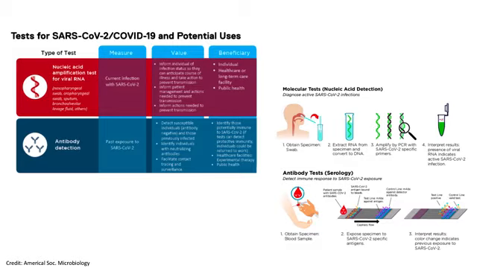In the case of antibody tests or serological tests, the antibodies in the blood that have been generated due to the exposure to the virus are detected on a lateral flow device, as you can see on the bottom. Now, both these technologies are widely used and they have their own advantages and disadvantages. While the antibody tests do not tell us about the immediate infection, they do give us important information about the population in general and help in taking policy decisions.